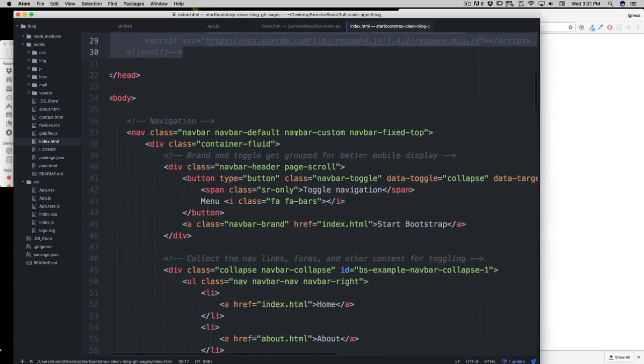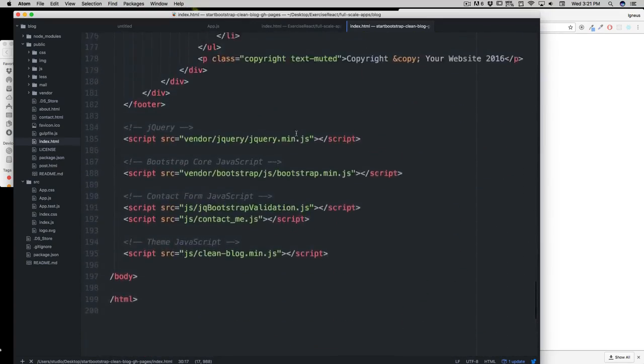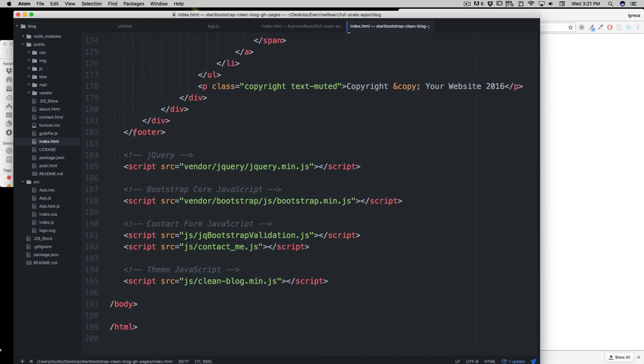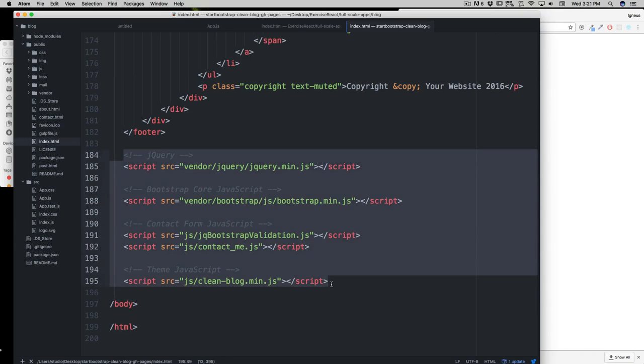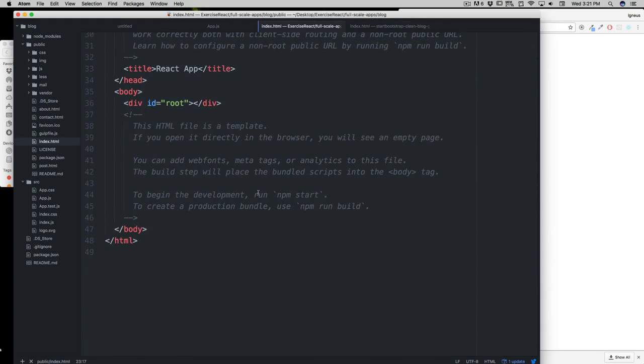Now go into the body, and we want to go at the very bottom of it. Notice just after the footer you can see some jQuery. Although jQuery would be overkill in here, we are not worried much about the performance of the app. This is just a basic app and it's going to load quite fast. We need to copy all of this. Notice I'm copying from my template into the public folder. Okay, I hope everybody is along with me.